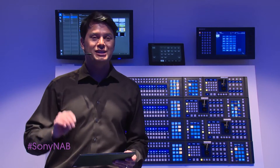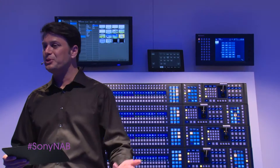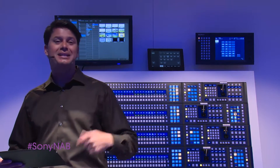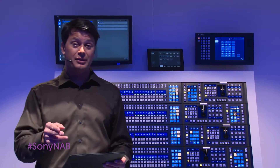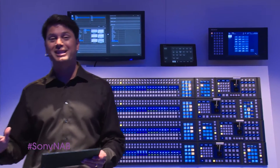Our new MVS data management system allows you to share data and interconnect switchers within your studios across your organization. It enables data transfer through a web-based application. With MDM, you can integrate every MVS switcher in your studio, bureau, network, or sister station across the country and even around the globe. Each switcher has the ability to link to each other or to a centralized file server, so the possibilities here are endless.